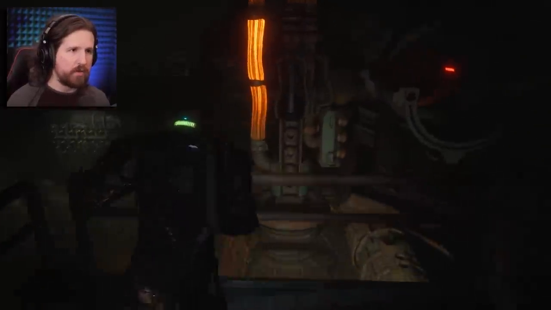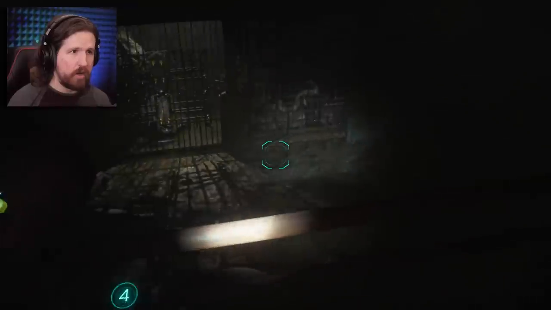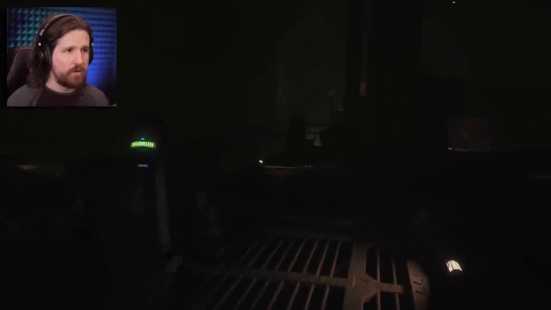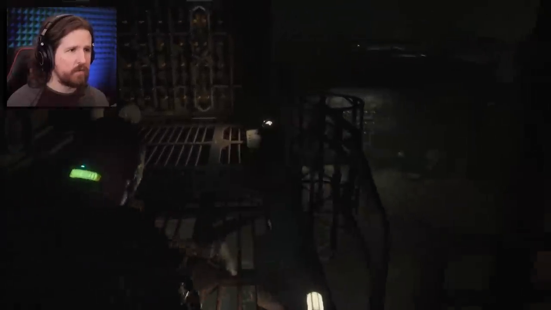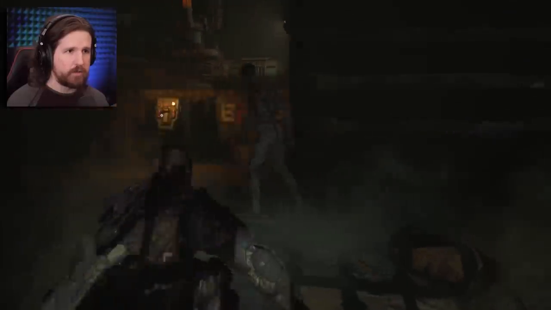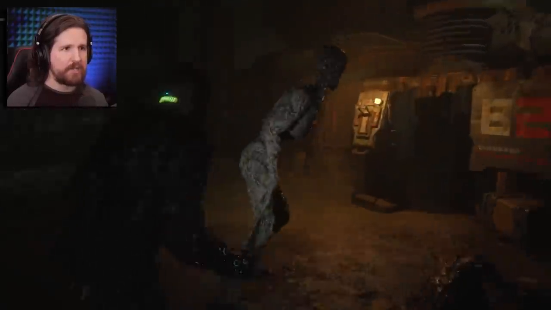So we powered this one, but then in order to power the other ones, we gotta get to that breaker. Okay. Understood. So I gotta go down. How do I get down there? Is there a ladder? Right here. Yeah, that makes sense. Let's try something. Let's have a little fun. Oh my goodness. What was that? I heard something.